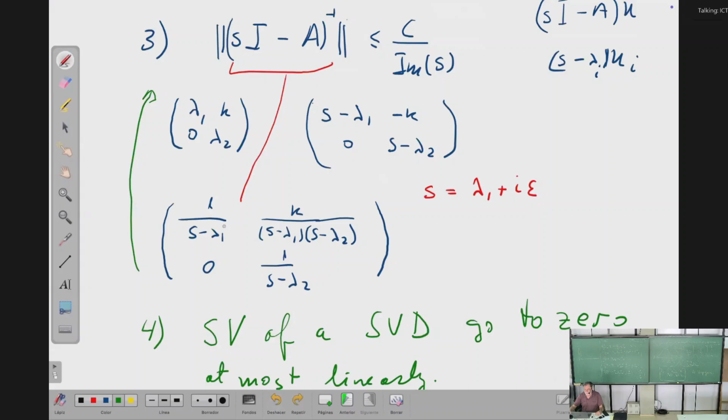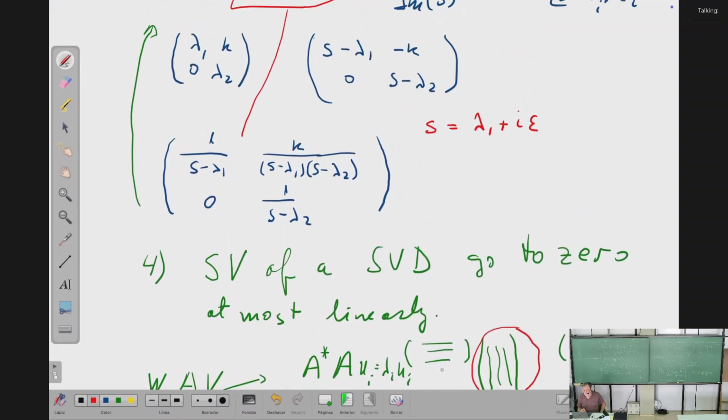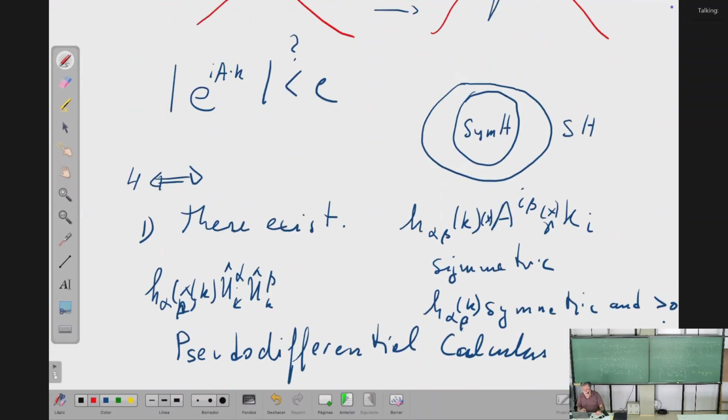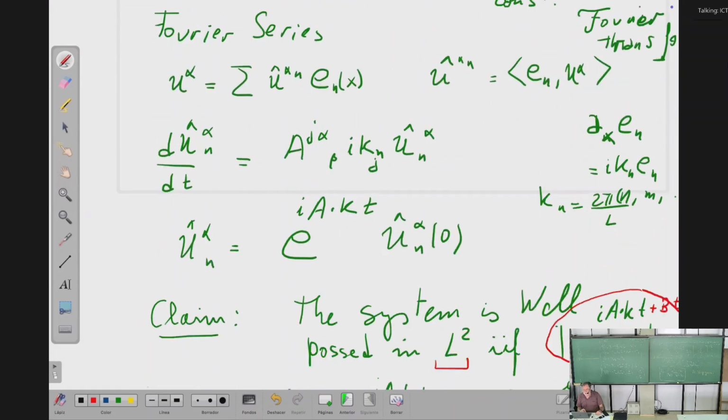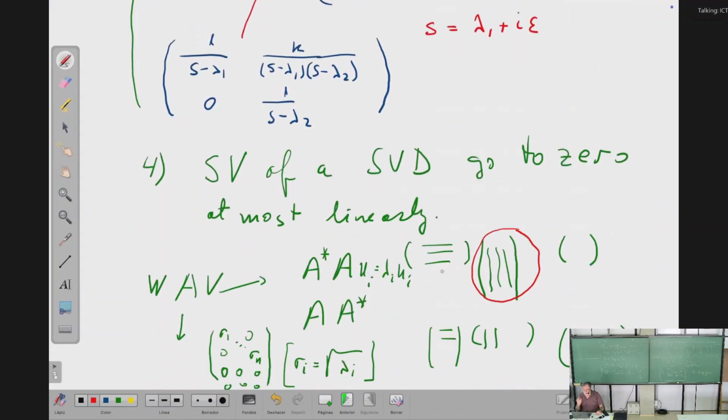So you go from here to here. And this is a good condition because you can apply it to systems which are not square. When you have constraints, you have systems which are not square but are like this. A system with constraints is like a system like this. So we are going to use this later on at the end of the course to discuss systems with constraints in more detail. So strongly hyperbolic systems are systems which are stable, and you can characterize them with any of these conditions. They satisfy all of them.